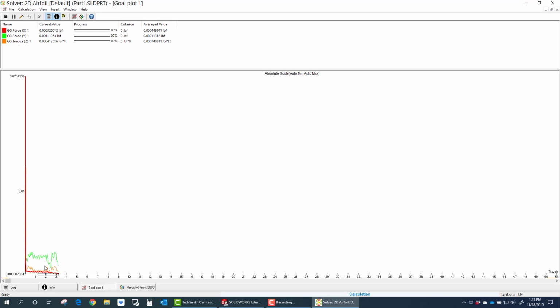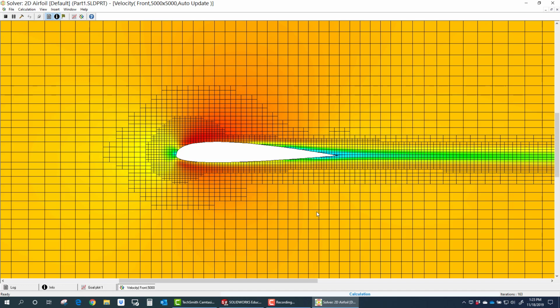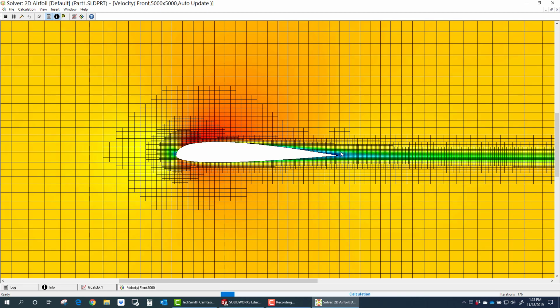You see how much the goals have been changing. And I'm up here to 3.5 travels. Just about ready to remesh again. And there it goes again.